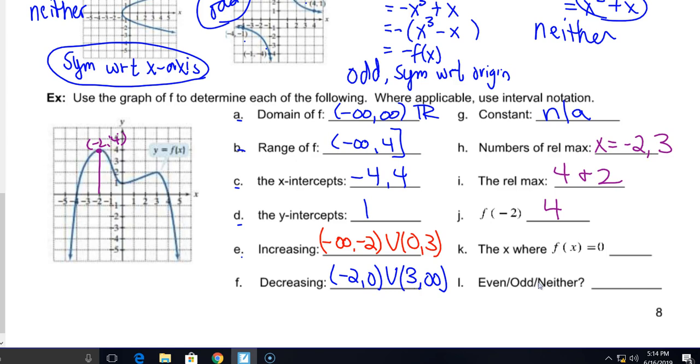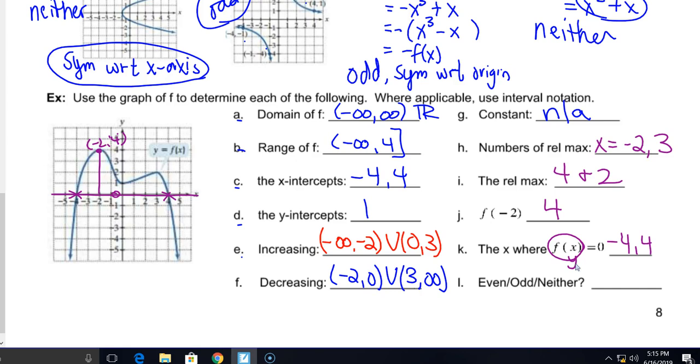And we want to know where the y value equals 0. Well, where's the y equaling 0? 0 is right here for the y value. I want to look across that function at where y equals 0. This is another way to ask for the x-intercepts. We already talked about those as negative 4 and 4, but using function notation, that's good for you to see that. Okay?